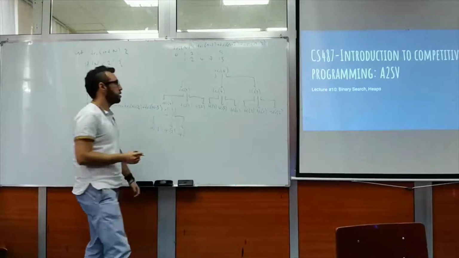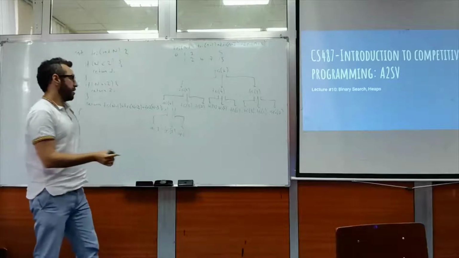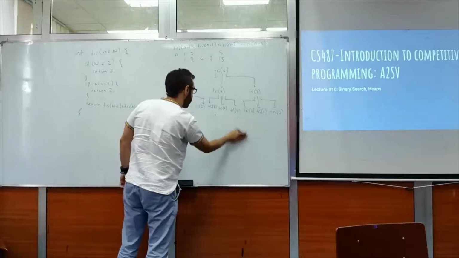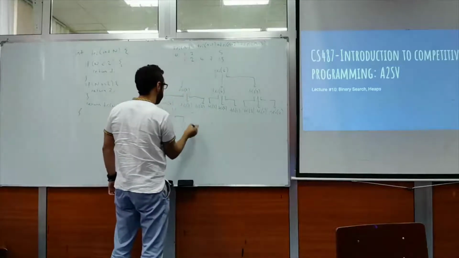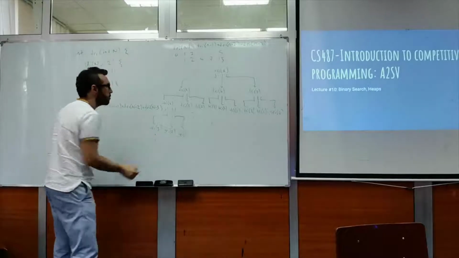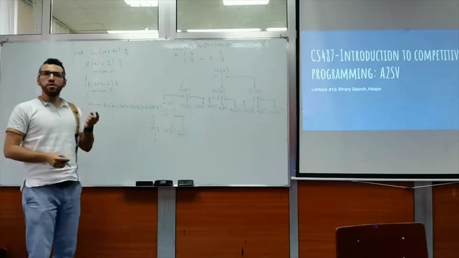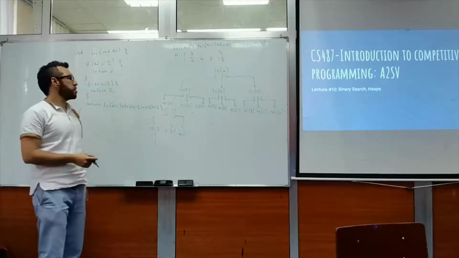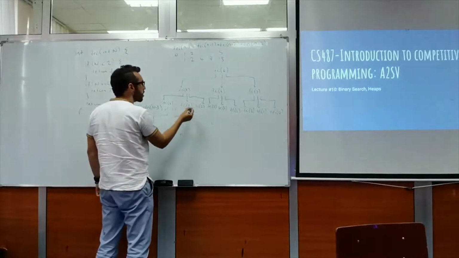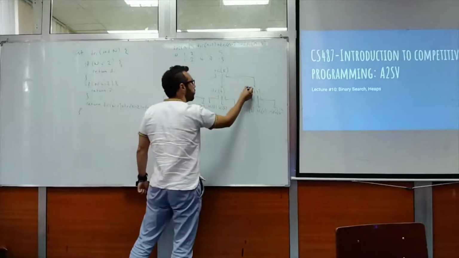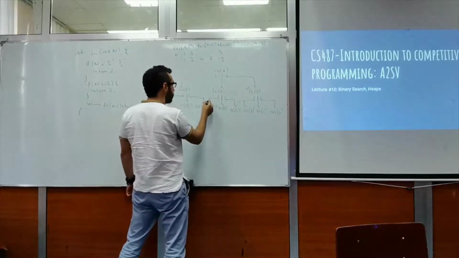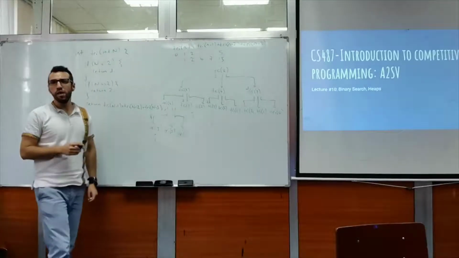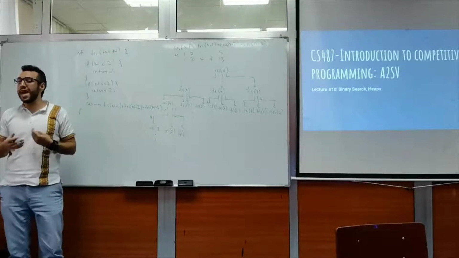Fibonacci 1. Obviously we have some other calls for this one and for this one. But one thing you see here is we have the same element appearing multiple times in our tree. If we look at how many times we are calculating Fibonacci 3, the first calculation is here, the second one is here, the third one is here, the fourth one is here. So we basically solve the same sub-problem again and again.